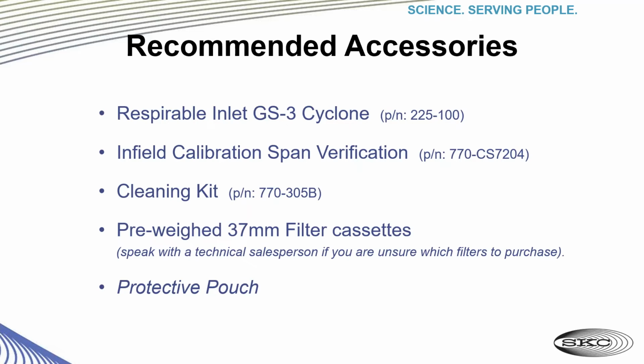We recommend that you also purchase, depending on your application, the GS3 Cyclone, which gives you the respirable capabilities, the calibration verification, the cleaning kit, the pre-weighed 37mm filter cassettes for the gravimetric sampling, and a protective pouch. And I'll touch on a little bit of these in more detail.